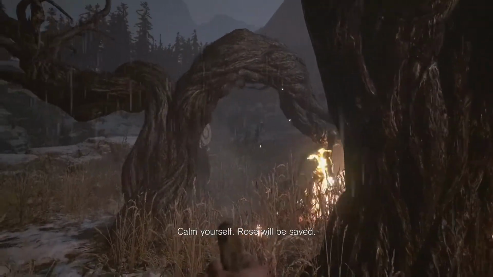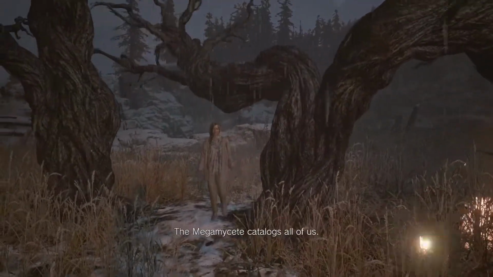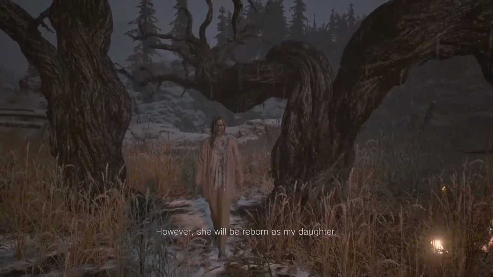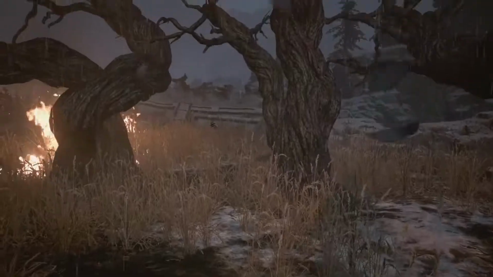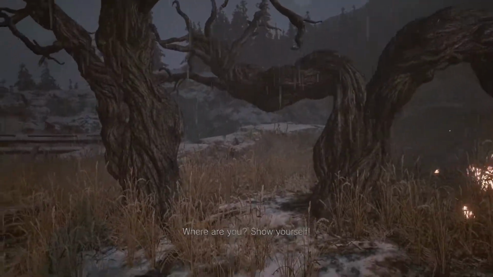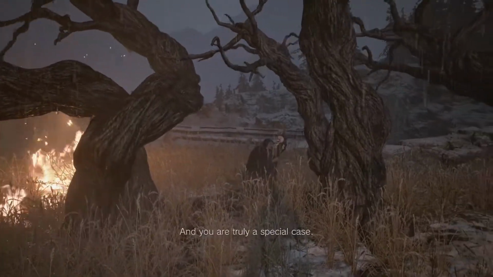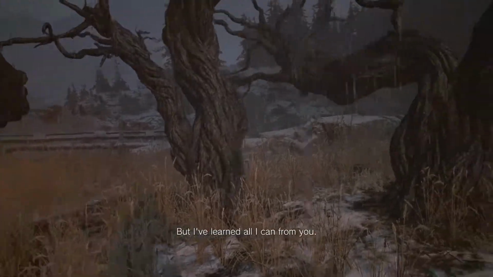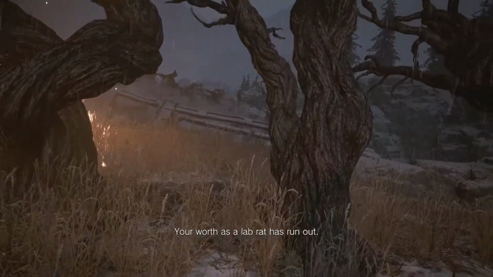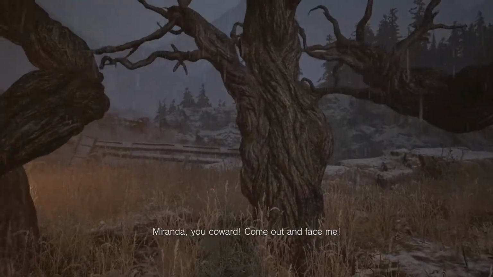Calm yourself. Rose will be safe. The Megamycete catalogs all of us. However, she will be reborn as my daughter. She's my child, not yours! Where are you? Show yourself! Why did Rose come to be? Was it because of her parents? And you are truly a special case. But I've learned all I can from. Your worth as a lab rat has run out. Miranda! You coward! Come on and face me!